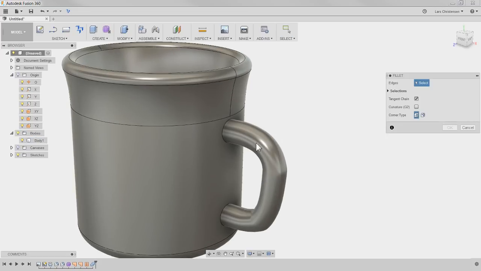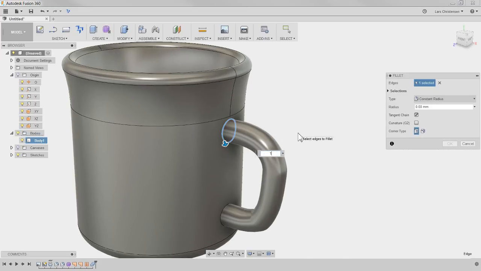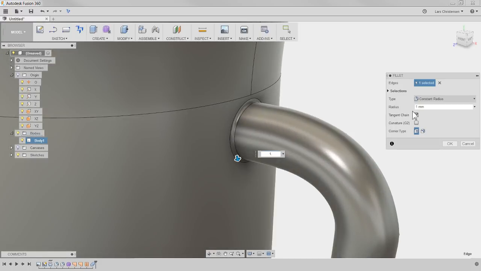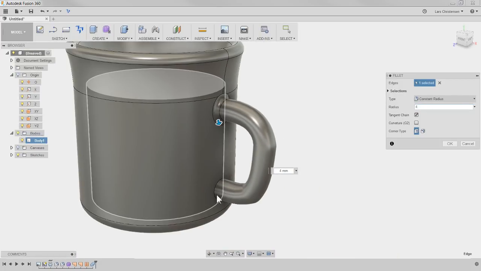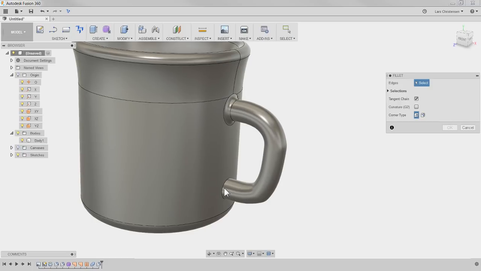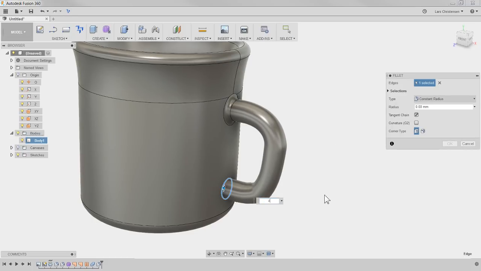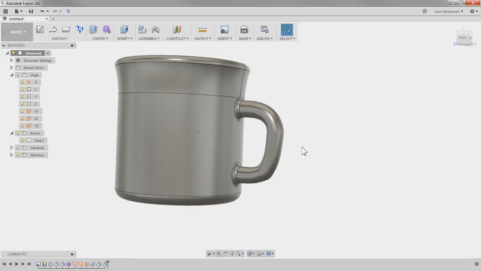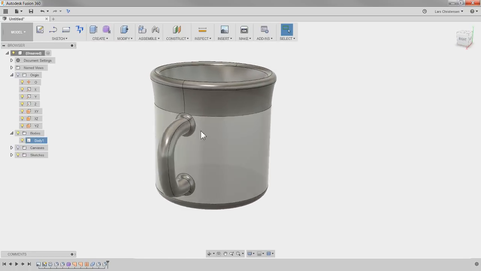Now the last thing I maybe want to do is add some fillets to this. So we can hit F for fillet. I can add some kind of a fillet in here. We can make it as big or as small as we want. I don't know if it will go past this area. Let's see what happens if we go to 3. Yeah, Fusion doesn't care. So we can add fillets to these edges here for whatever we can. This is a full solid now, right? We made it a solid.